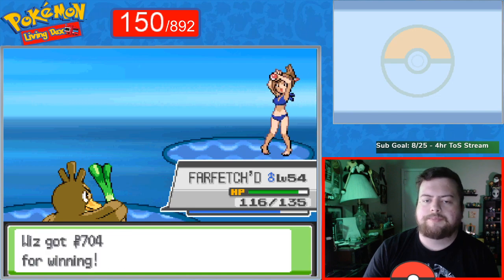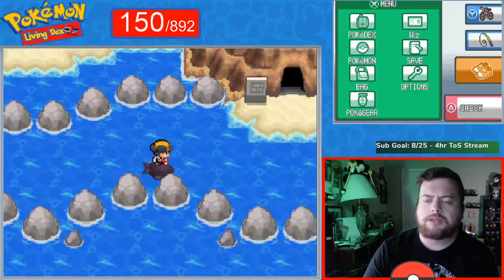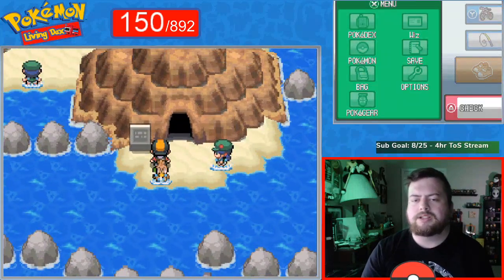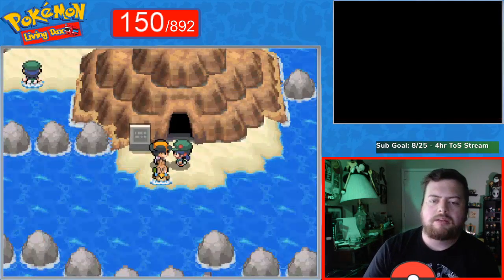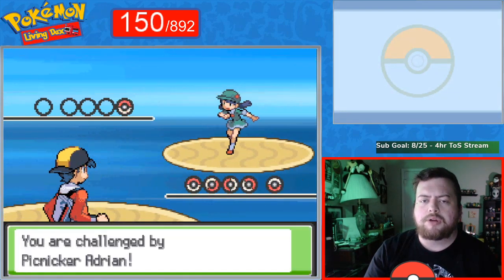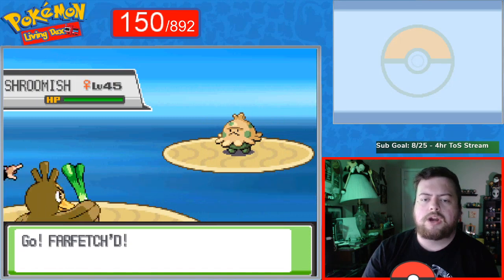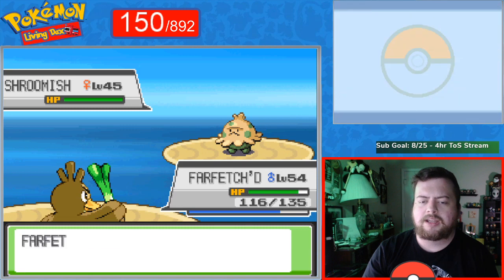Defeated Swimmer Leona. Wonderful. So once we get this Pidgeotto evolved as well, the next thing that we need to grab is we need to grab our... Are you going to challenge me? You are. What a dick. Are you in a hurry? How about a quick battle break? No, what if I'm in a hurry? I'm clearly in a hurry. I don't want a quick battle break. Picnicker Adrian? Why are you picnicking over here? This looks like just a terrible place to picnic.